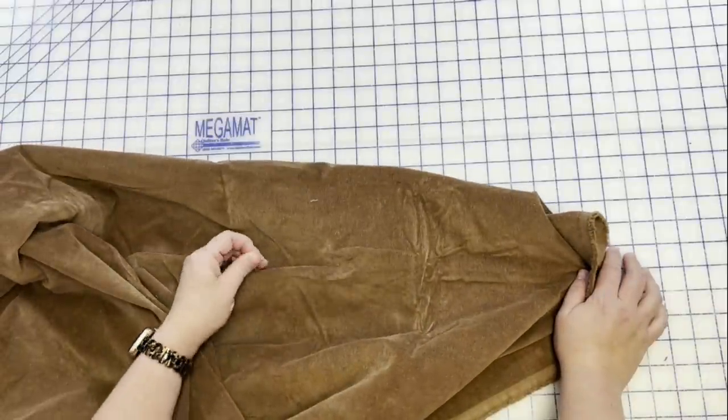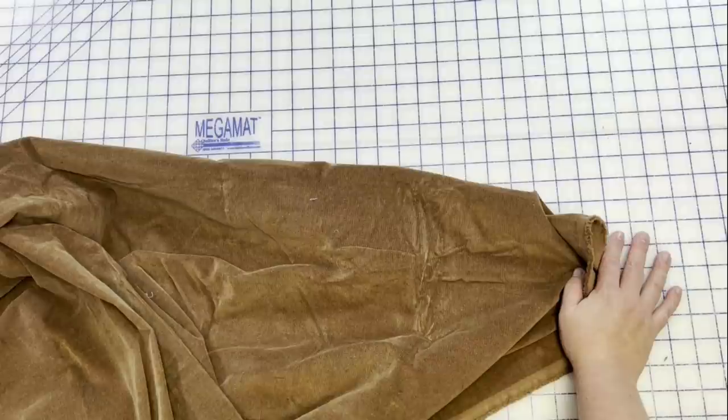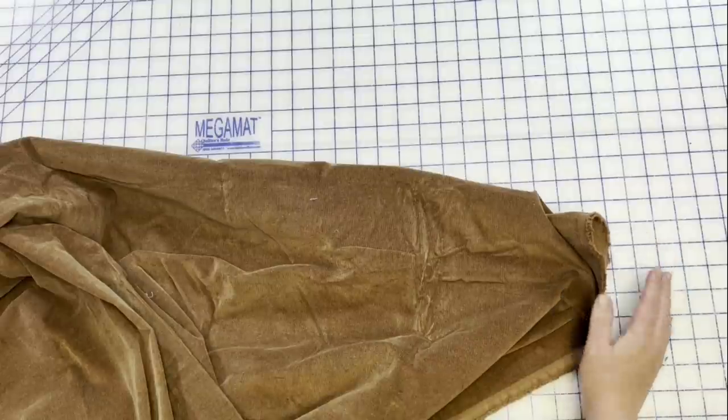So this one being at 25, it falls perfectly in that range of 20 to 30. So I should be good to go with this fabric. Okay. So there you have it. You need at least 20 to 30% of stretch.